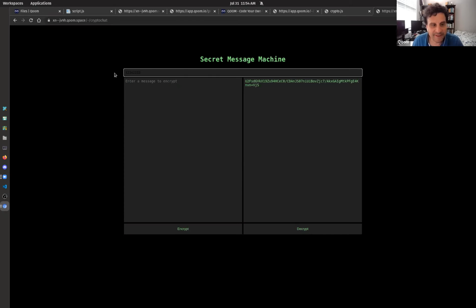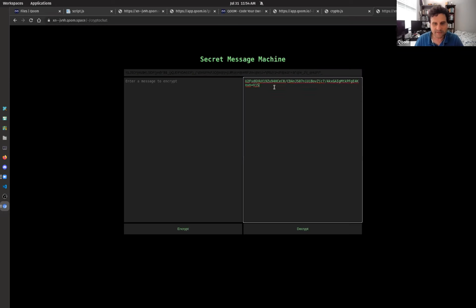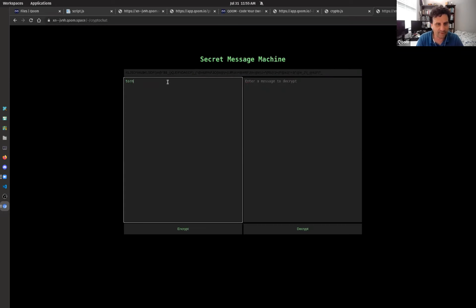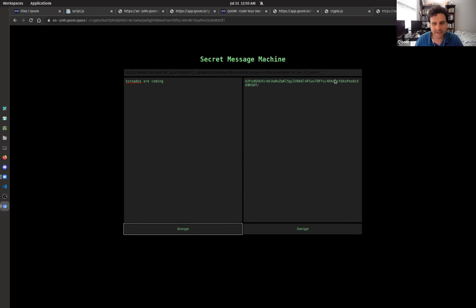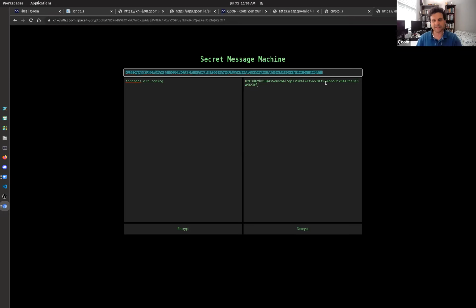So if you pick a very simple key, it's very easy for a hacker to go through all the simple keys and figure out what things are. So if you have a very complicated key, then it'd be nearly impossible for anyone to figure out what you did. So if you do use this, make sure you use a key that is very special, and you can use any special characters you want. You can use key slam, a lot of characters. So if I wanted to encrypt a message like tornado are coming, hit encrypt, you can see now that person has to enter this really weird special key to get this. And guessing this would be, I would say, impossible.